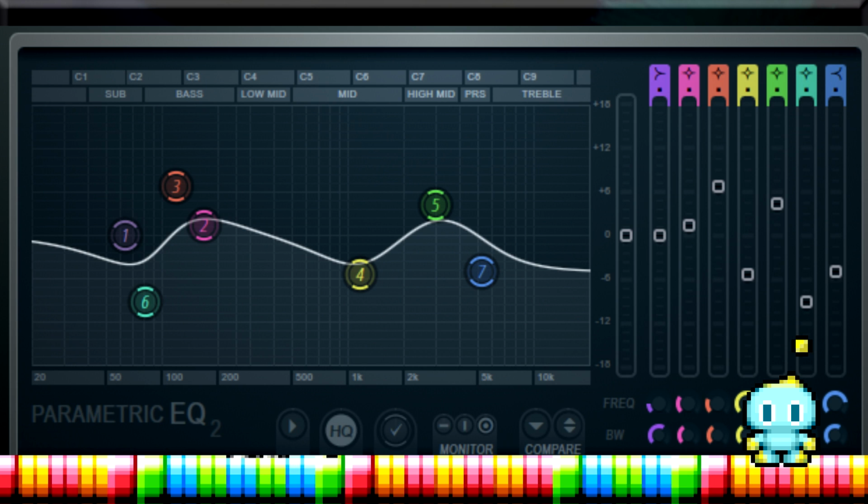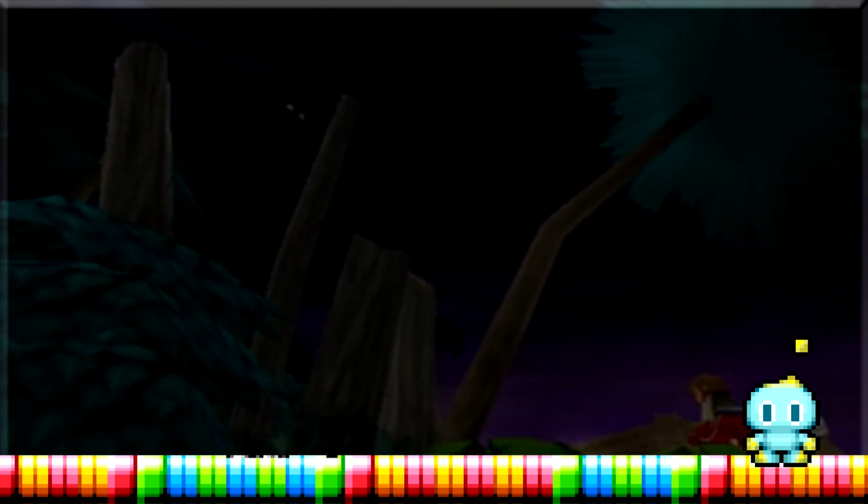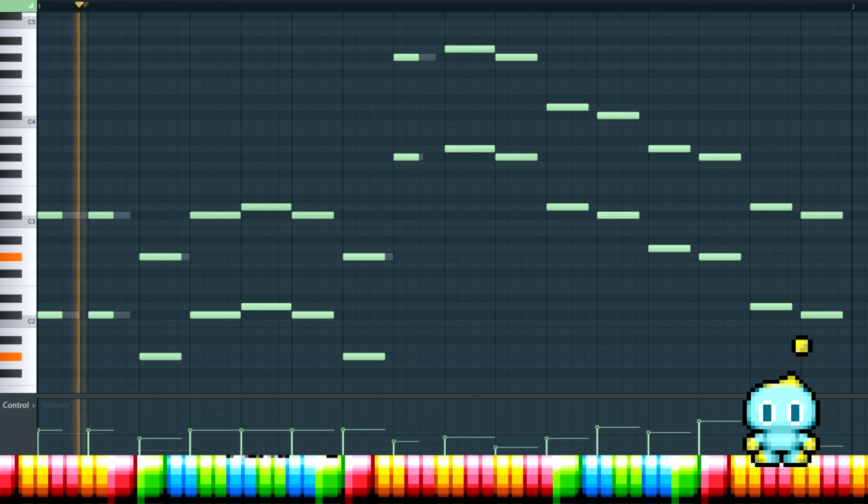Lows are mainly increased. Highs are increased somewhat, but not much on the higher end of things. The mids are decreased a little. This piano is mainly used as a base for another transition pattern, but we'll get to that later.